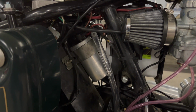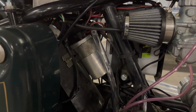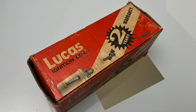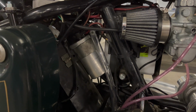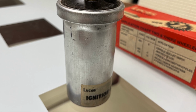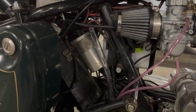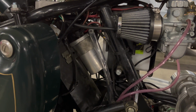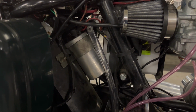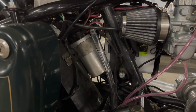Okay, so I wasn't getting spark initially because of that coil. So I got the new coil, but it was very old. I can tell the box was from like 20 years ago, and it looked like it was sitting underwater for like a year. It just had this weird faded label on it. It had some dents on it. It didn't look right. And I think that's why I broke down after 2.5 miles. I think the coil just was not up to it. And it was really hot when it died, which is a bad sign.